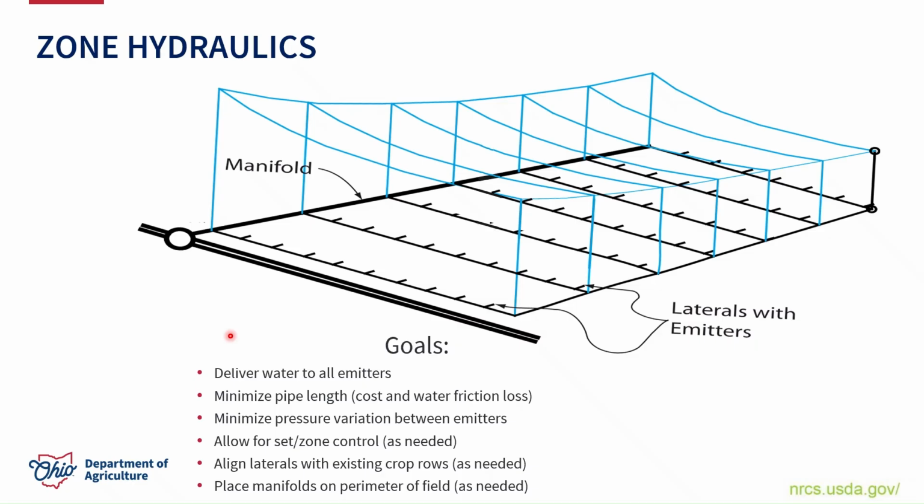We need to allow for the zones and different crops to be turned on and off. So how we're structuring our zone sizes, right, may take into account where there are shutoff valves or how big our zones are. And then we want to make sure our lateral lines and those emitters are lining up with the existing crop rows and the existing crop planting spacing. And then lastly, if we're placing any manifold tubing or main lines, we want to make sure those are conducive to how the operation is running and they're not going to be obstructive to equipment operating throughout the fields.